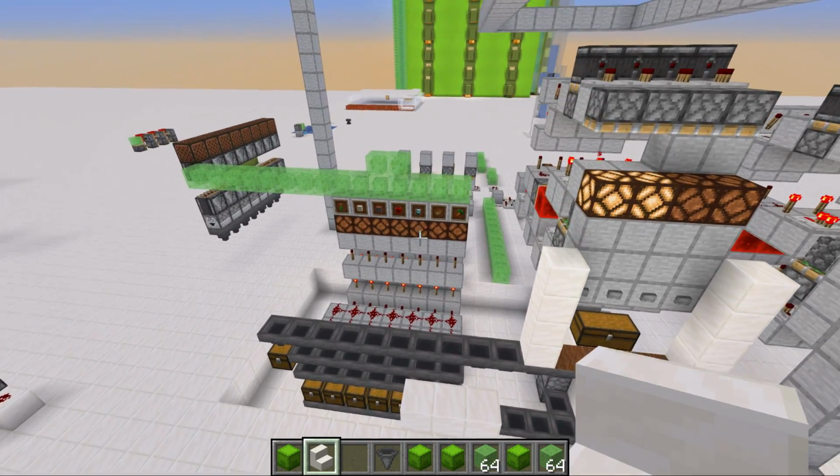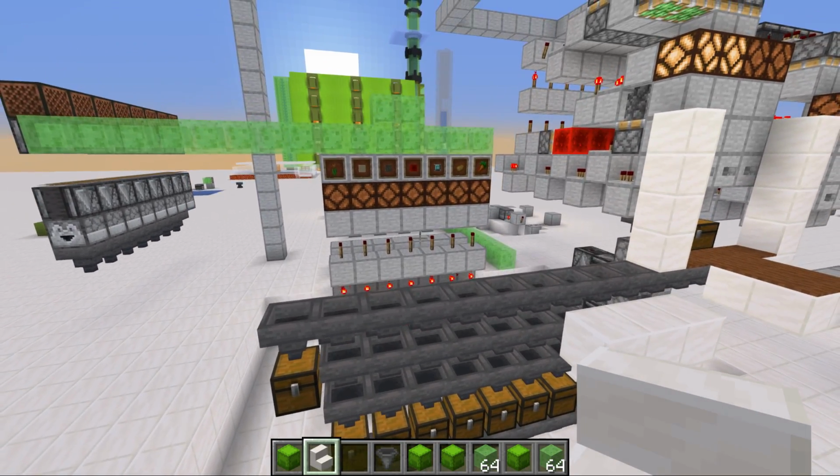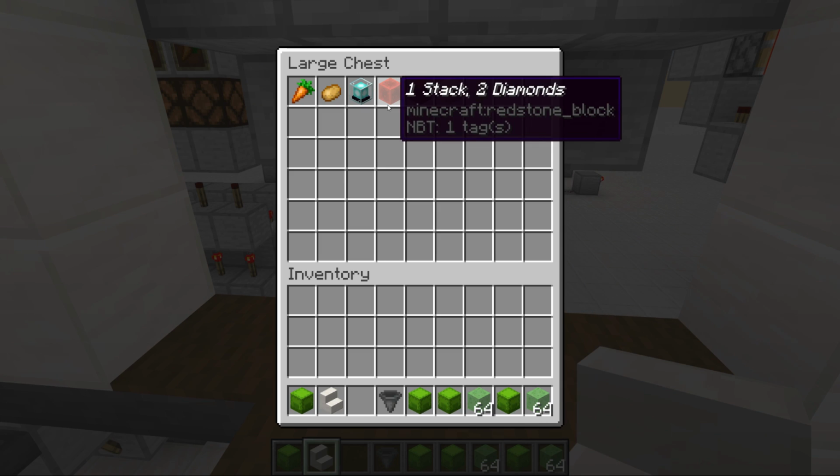Now, to better demonstrate what it is I'm talking about, I decided to come into my redstone test world where I actually built a working selector panel a few weeks ago now, and this is it right here.